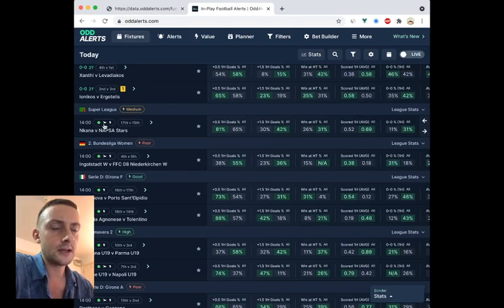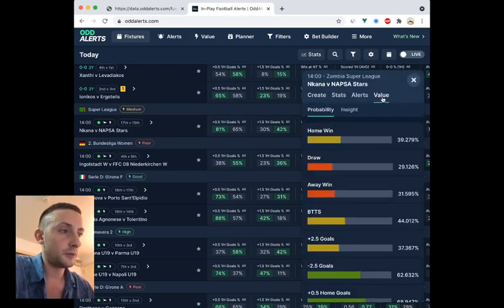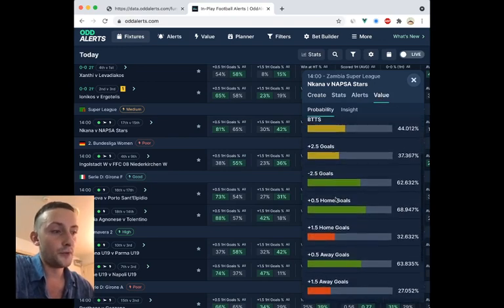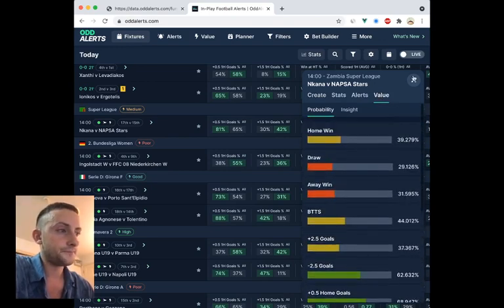Now the next icon is a flag. That means it's a corner flag, so it means that there is corner markets for this fixture on Bet365. It might be just one corner market, it might be 100 corner markets, but corner markets exist. That's what the flag means. The bolt is the probability bolt, which means there is probability data for this game, which we can see here.